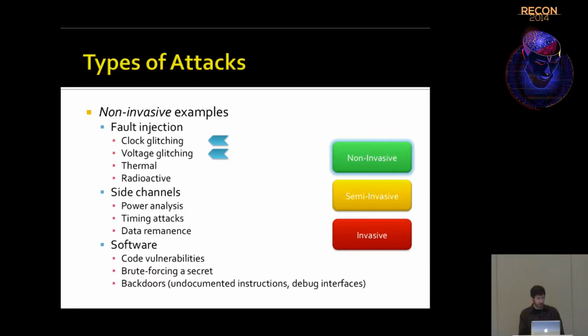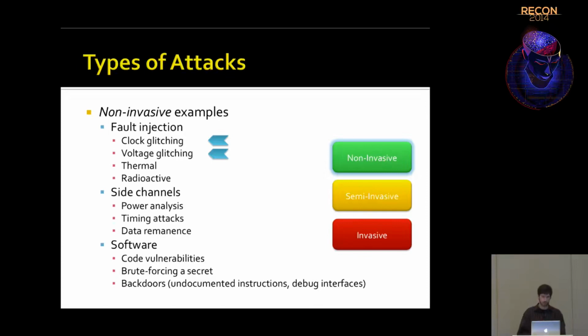And then finally, the third subfamily is just your generic software. So just regular code vulnerabilities. So even though you're running an embedded CPU, it still could be vulnerable to stack smashing, buffer overflows, stuff like that. So there just may be bugs in the code that the developers aren't aware of.